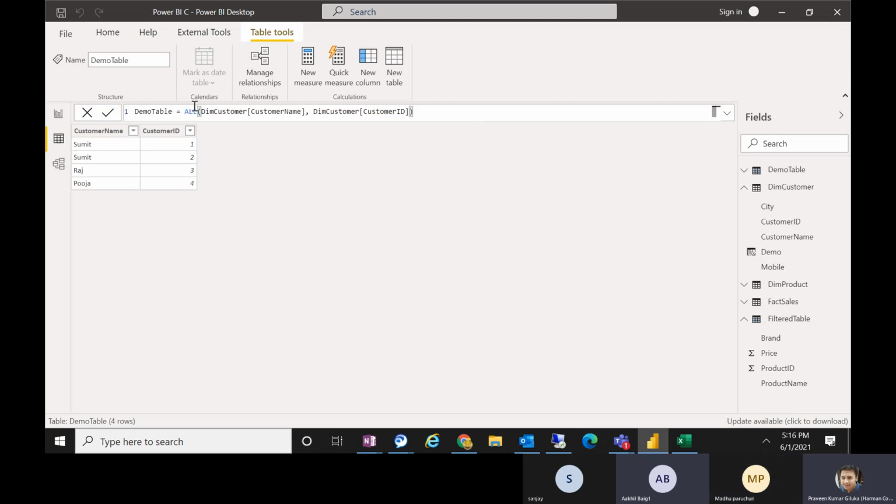What they will say is that the ALL function can be used only for removing the filter context. They will say only this. They don't know the use of what I am telling you right now. So the ALL function can also help in creating a new table where we can get only the unique values, the unique combinations.